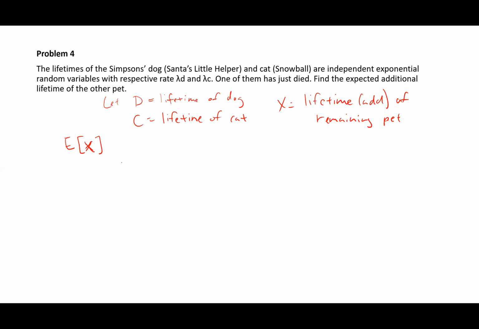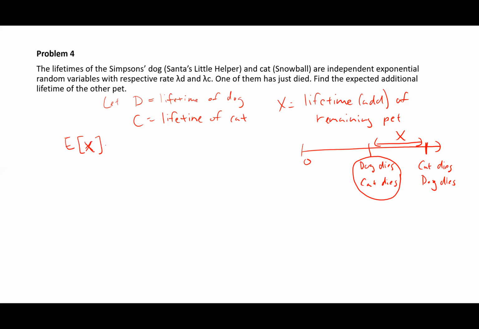and we can condition the value of X based on the first event, whichever has died. Imagine starting from 0, this is my next event. Either the dog dies, or the cat dies. It's one of those two outcomes. Then the second event must be, if the dog dies first, the second will be the cat dying. And if the cat died first, then it'll be the dog dying second, right? So we want to find this. This is X.